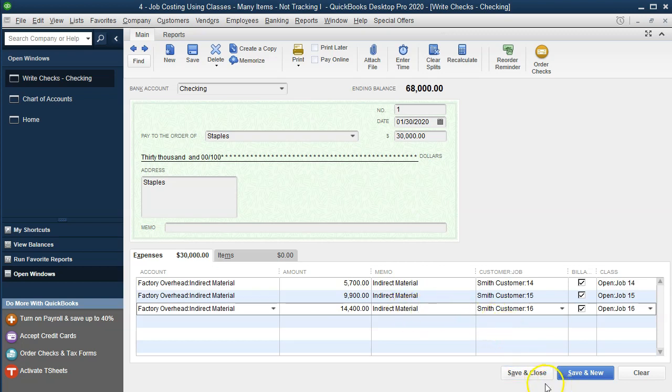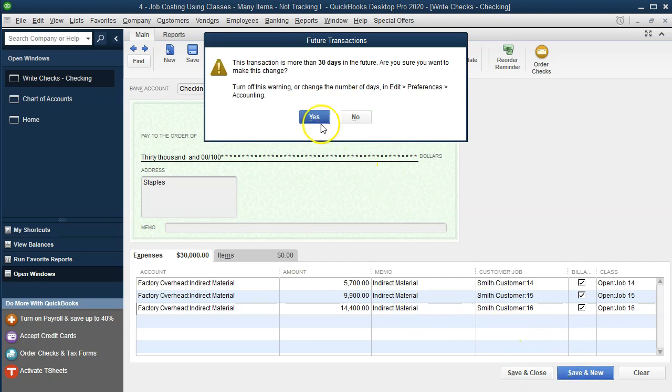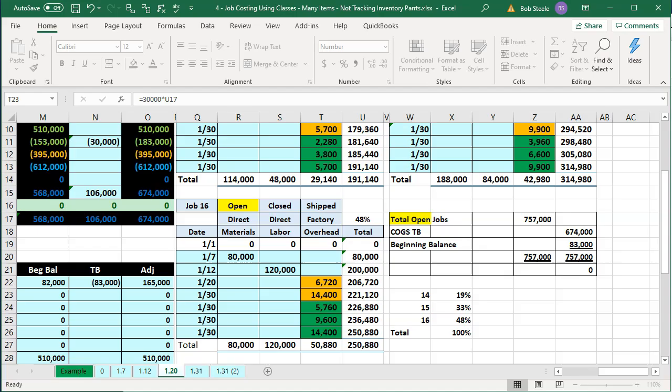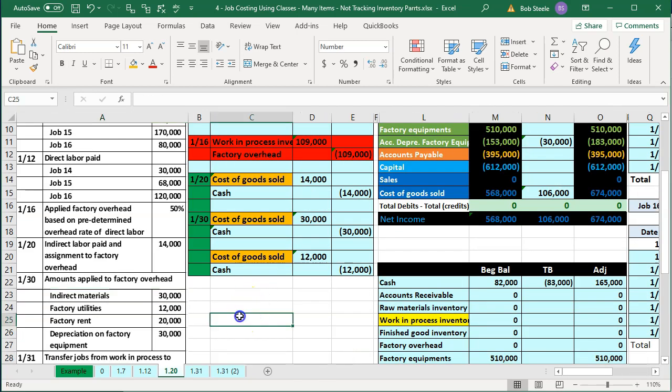And now let's do this again. We're going to go save and new. And another type of transaction, which is going to go to overhead, similar process, is going to be if we had something like the utilities. Again, utilities would happen at the end of the month. So you'd want to keep the job open until the end of the month so that you could apply the utilities bill that's going to come to the open jobs for that month, which could kind of delay your billing process if you're not using an estimate or whatnot. But in any case, we're going to keep the utilities.